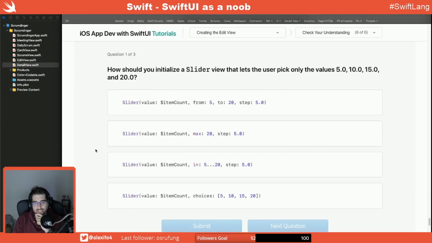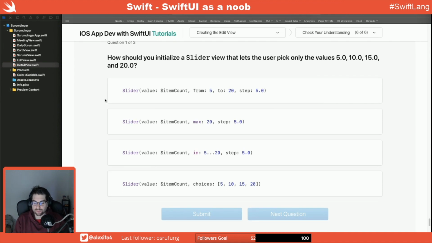How should you initialize a slider view that lets the user pick only the values 5, 10, 15, and 20? Okay, that's an interesting one. I don't think this exists. I think it's this one or this one?